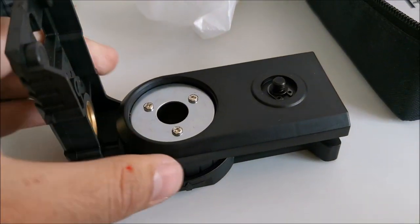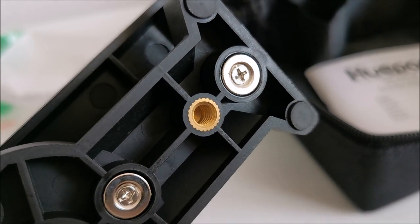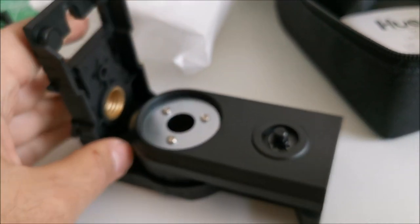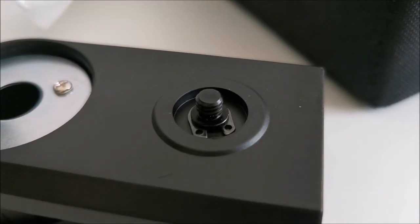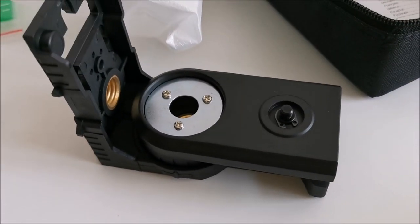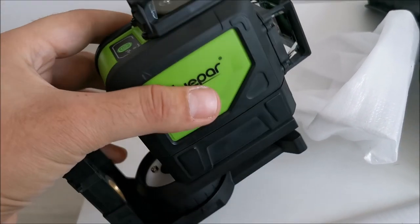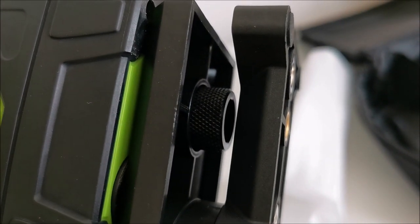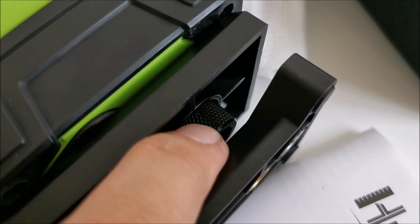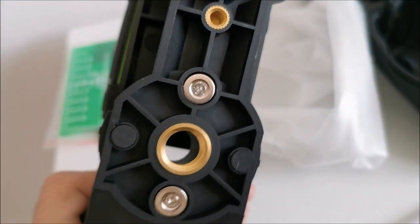Now let's attach it here. We also have a thread for a standard camera tripod. If you have one of those around your house, this will thread in here, which is quite nice. If you have a tripod, you can directly screw it into this thing — you don't need to use the base unless you want to. Depending on what you need to do, you can screw it onto the base itself. And this thing feels really nice in the hand, honestly. You can many times realize when a tool is well built by simple things, like the feel of rotating it.